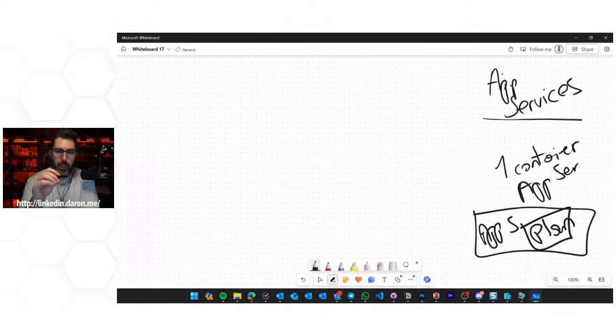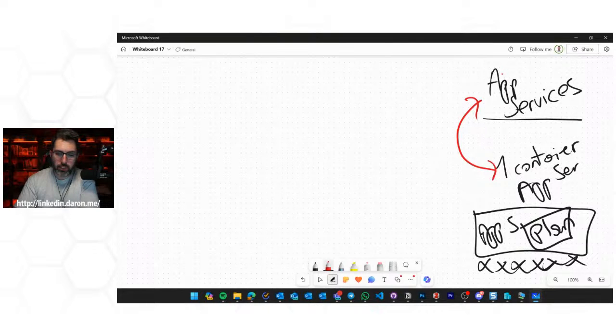A single plan consists of multiple servers, and then you can have multiple app services hosted in there. But what's important is the connection between the app service and the container is usually one-to-one. You might have noticed that I said usually. Yes, you can do a multiple container deployment. There are workarounds, tips and tricks, but that's not the best way to go.